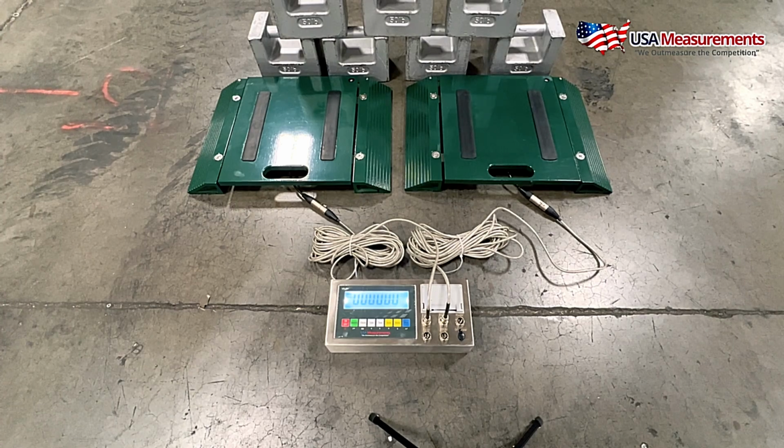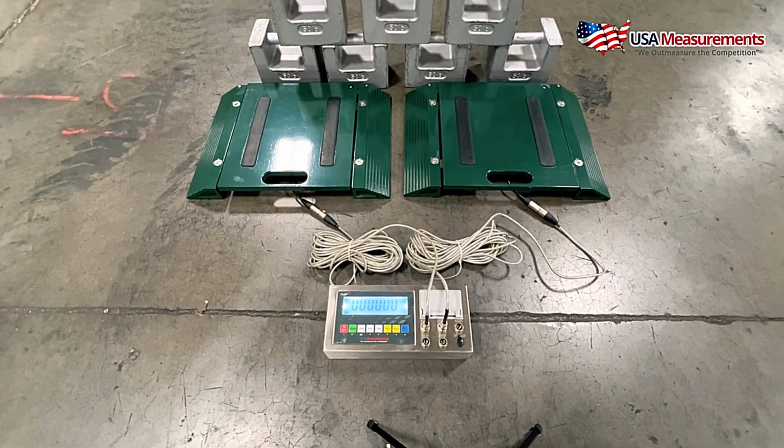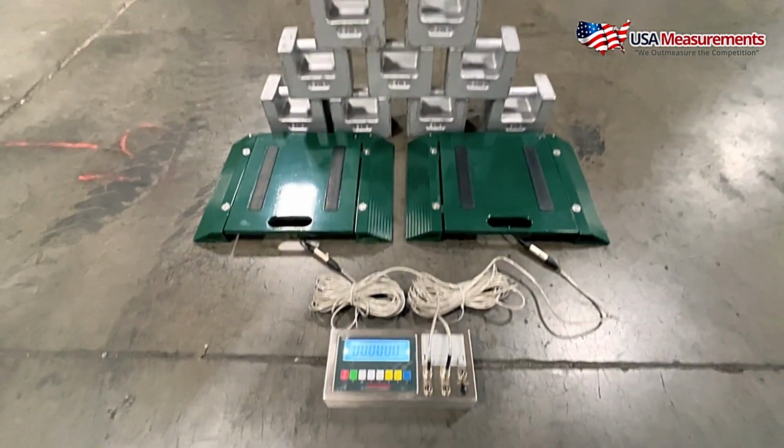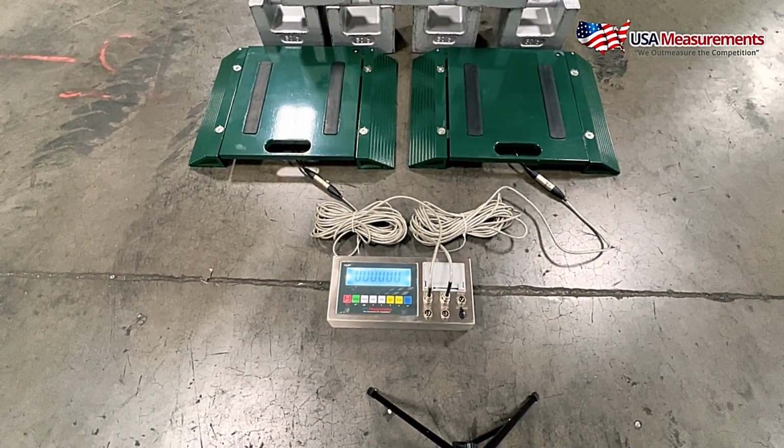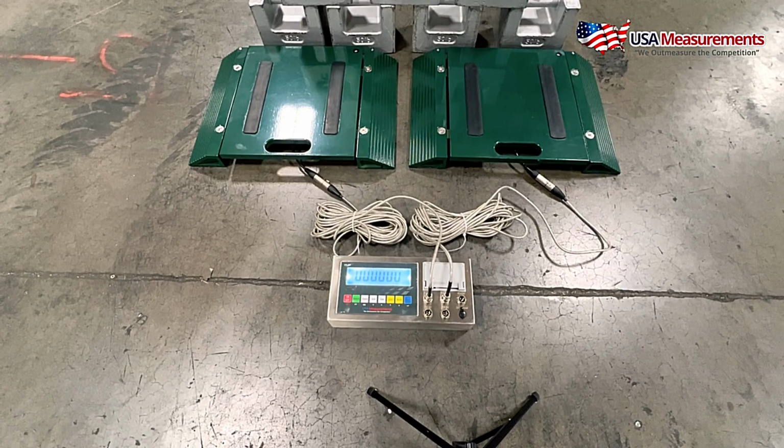Now most commonly this is going to come with our wheel pad scales, the green pads that you see. And when you're calibrating, you want to use some type of known weights. And in this video we have some calibrated weights that we're going to use. We typically recommend at least 10% of the max capacity in order to get your best accurate weights. So let's go ahead and get started.